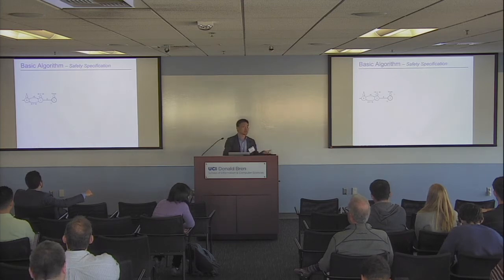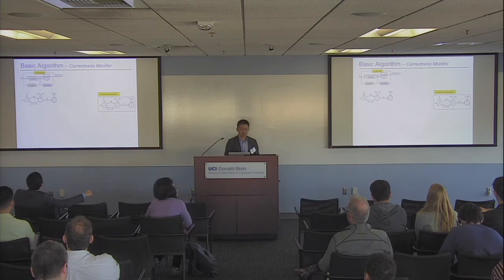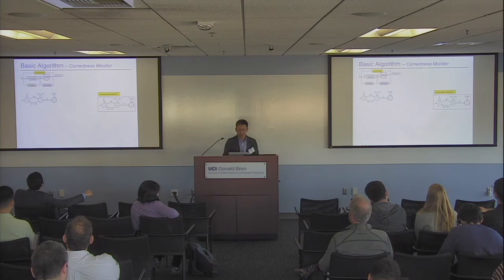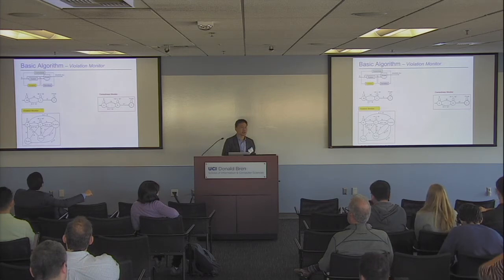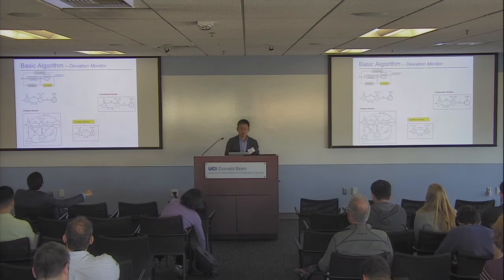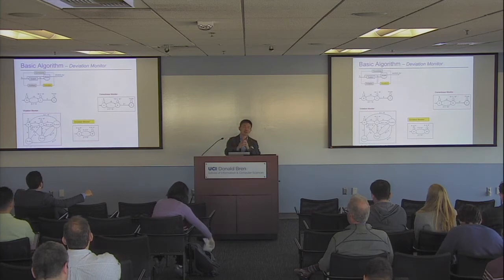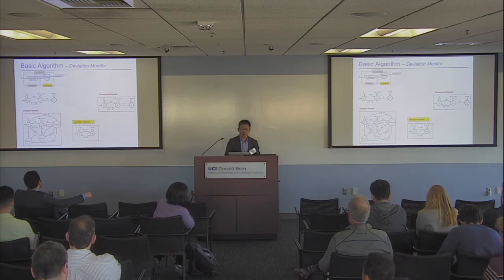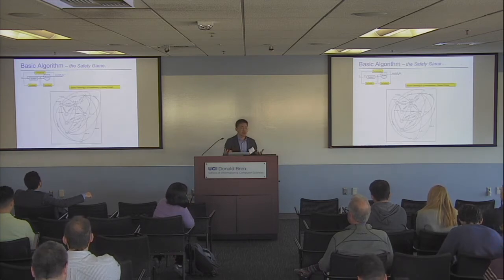So starting from this type of safety specification, we would construct some correctness monitor from here. I will not go into details, but this is doable. Then we need to generate another monitor to detect violations. And the third one is, when there is a violation, we need to define the deviation, because I have to make some modifications to the output. This deviation is defined by: if the two output signals are the same, then there is no deviation. Otherwise, there is a deviation of one. It's Hamming distance. So when we compose all three monitors together, then it's a big bubble diagram.